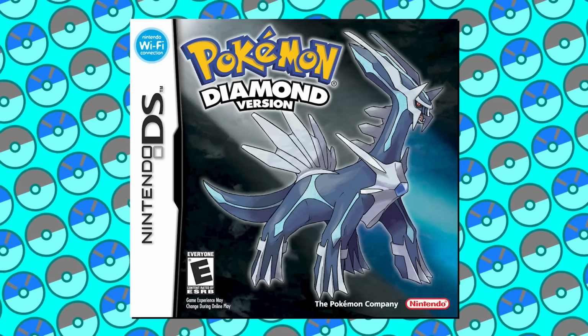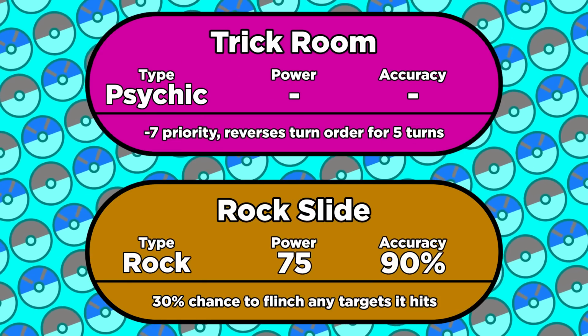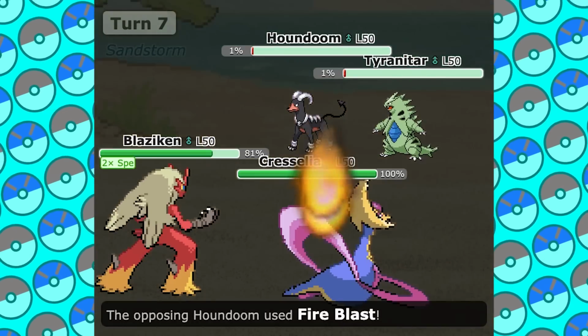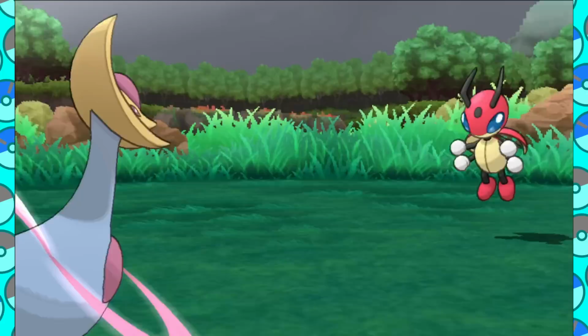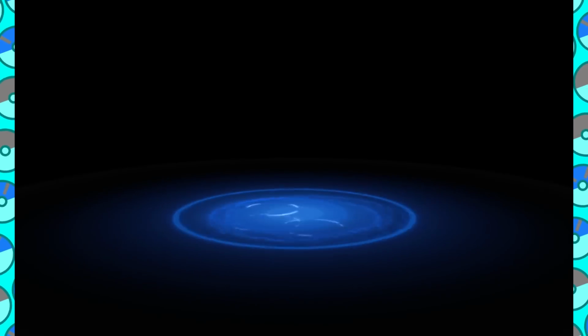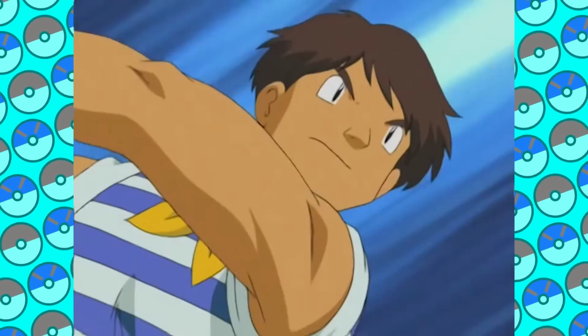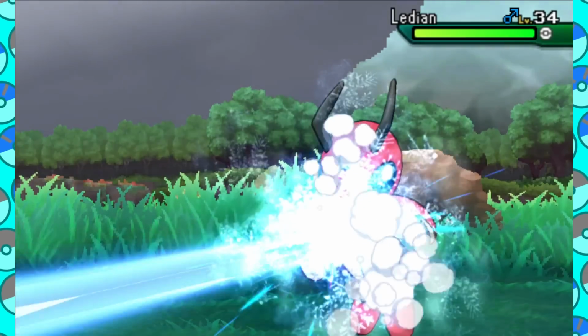In Gen 4, there are several doubles relevant moves that you can only get one of per save file, like Trick Room and Rock Slide. So if you want to get a second Pokemon that knows one of these moves and they don't learn it by level up, you have to start a whole new playthrough just to get another TM. Creating VGC ready Pokemon back then was a pain in the neck, and this is just one of the many reasons why. Reusable TMs helped alleviate that problem in Gen 5, although more significant quality of life changes were made down the line.